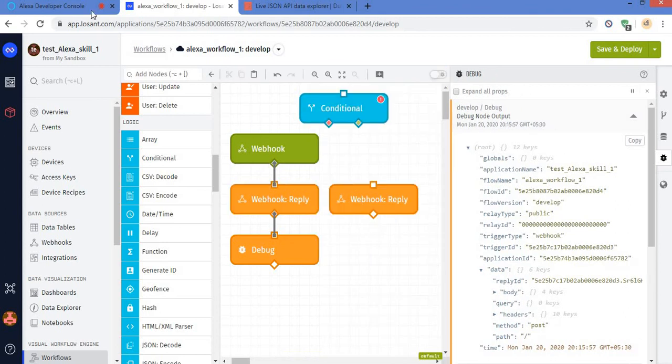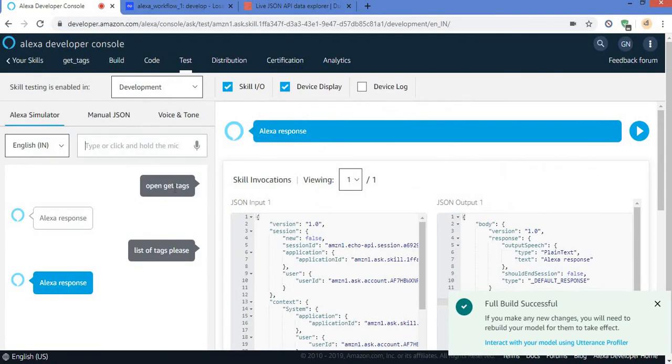When the first invoking of the skill request comes to Losant from Alexa, in our case it is open Get Tags.